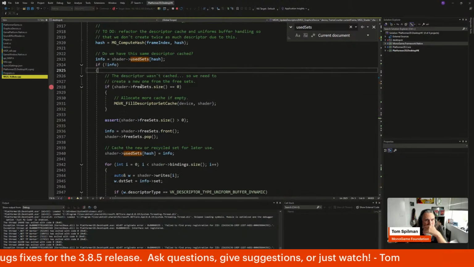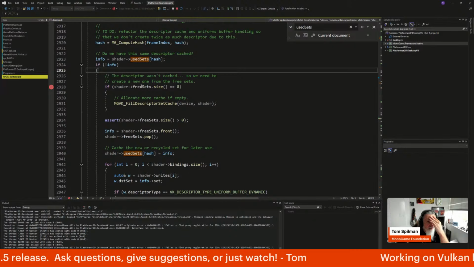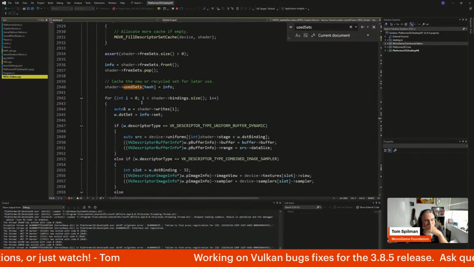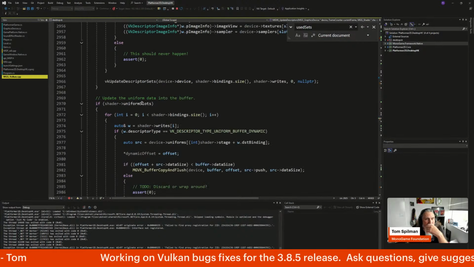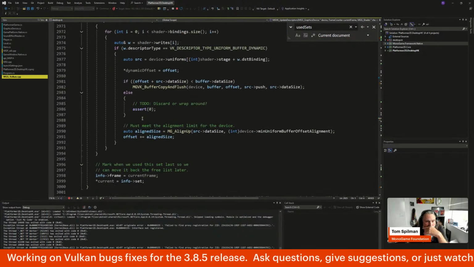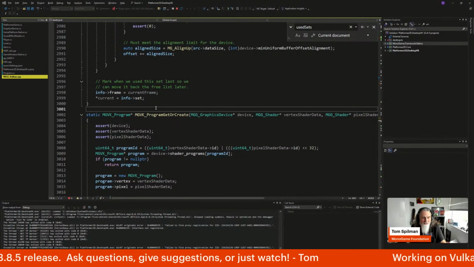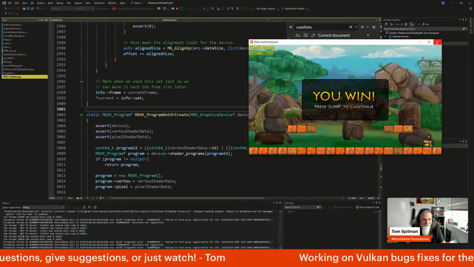It puts it into a free. So I bet that if I force it to free all the descriptors, that it should fix things. So let's just try that, because it's a simple thing to try.